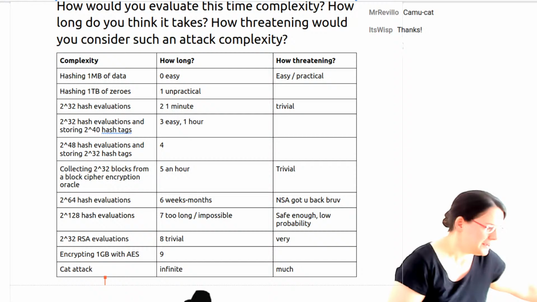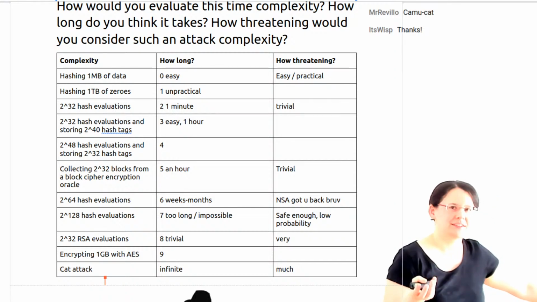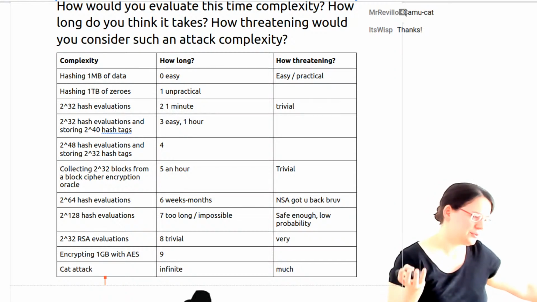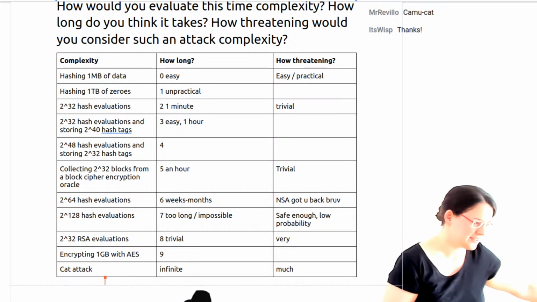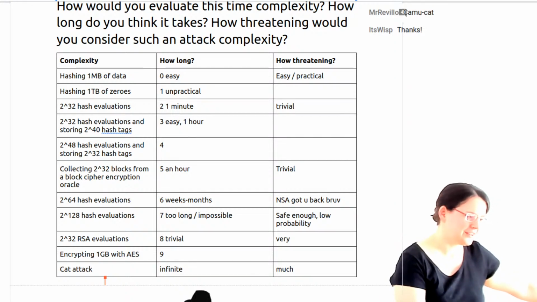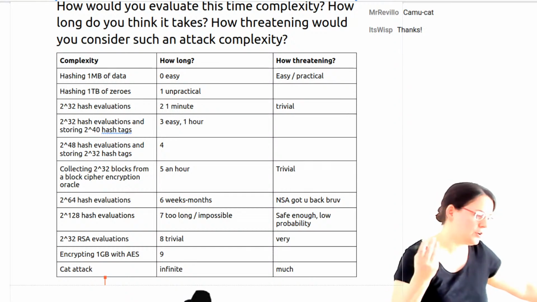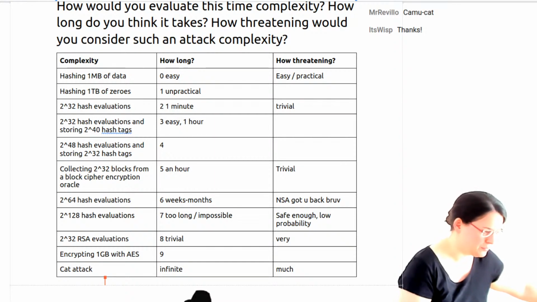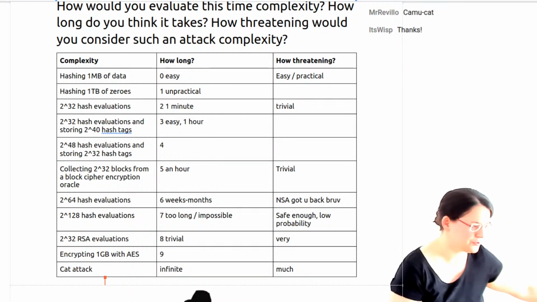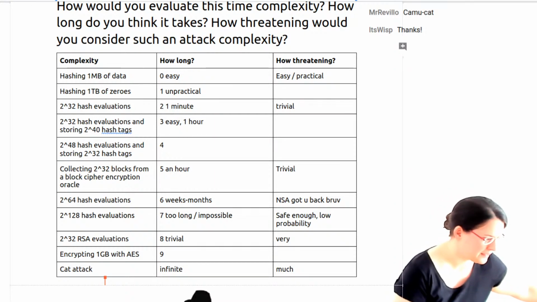So it may take, depending on where you read the data from and whether you generate your zeros or you read them from the hard disk. If you read it from the hard disk, then the reading part will definitely be the slow part. If you generate them from scratch, it may take something like half an hour or a few hours, but it's definitely feasible. Not something you want to do 5 times a day, but okay.